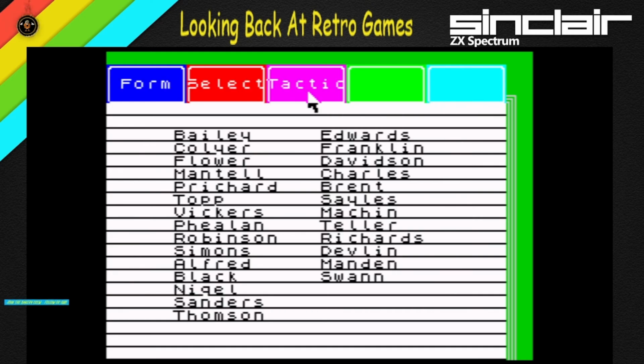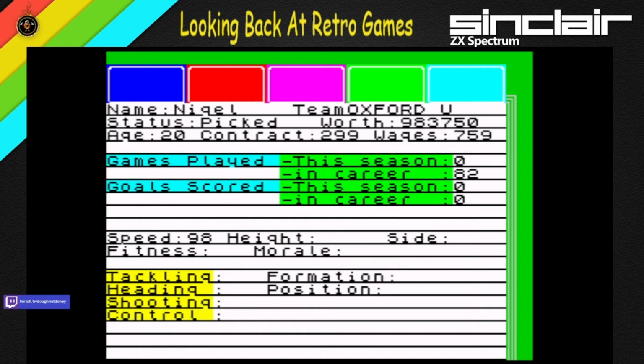Okay, tactics, already got there. Tactic, is that it? So let's look at Nigel because we just selected him. There we go. It's tactic. Odd place to put him. So Nigel, he's 5'11", tackling 99, 99, 99, 98. Wow. Position goalie. Oh.